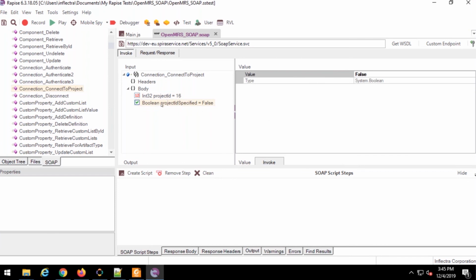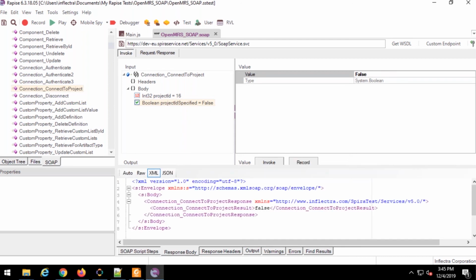And you see, the second parameter is called project ID specified. Let's keep it false and invoke. And it says that the result of the call is false. Now let me change it to true and invoke again. And now the result is true. So I'm connected to the project.